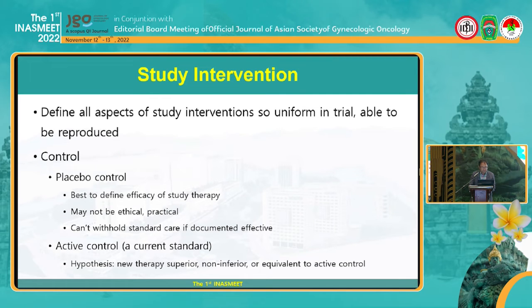Next is the study intervention. The intervention requires a specific specification as to how much, how frequently, what dose, what time, and what route would be used for treatment. The new intervention should have the potential for a meaningful medical advance capable of producing a benefit that is strong enough to be detected with a moderate size clinical trial.